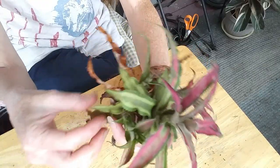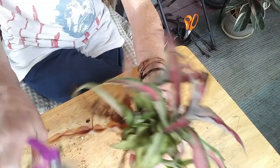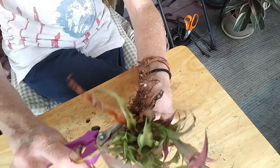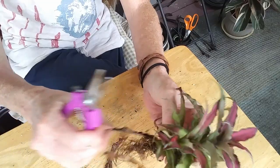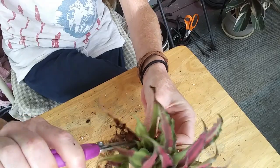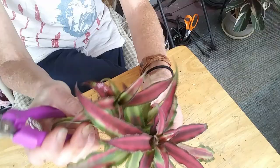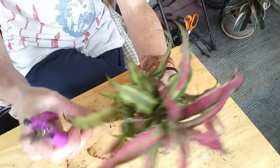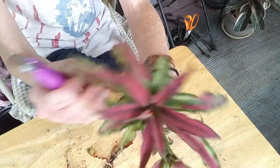well first, let's cut this dead stuff off. It'll be easier to see her. Getting all this dead stuff cut off here. It'll be easier for me to show you. There we go. That looks better. Oh, there's another one.